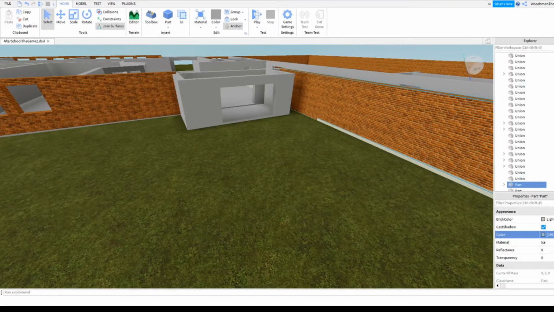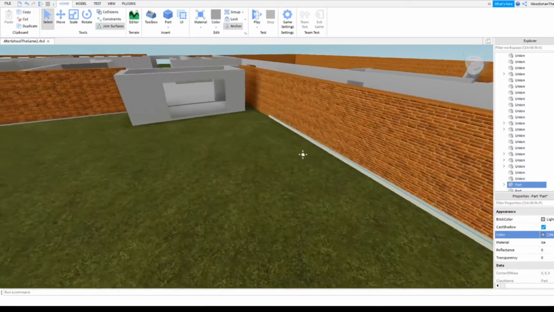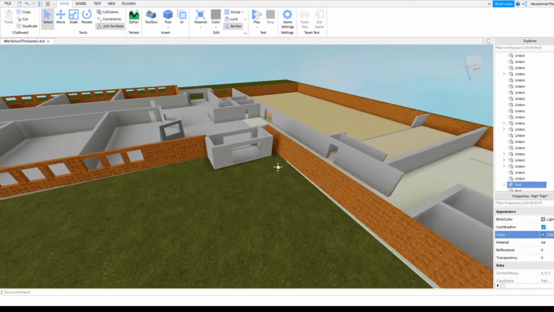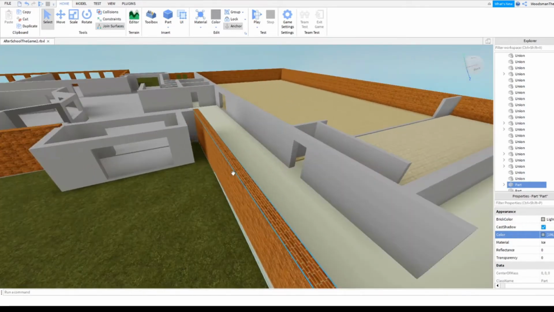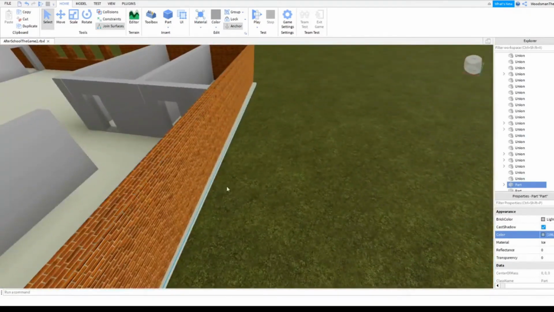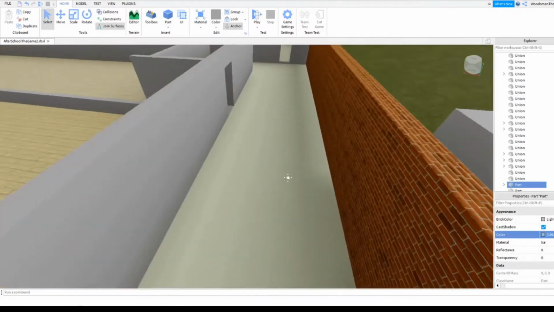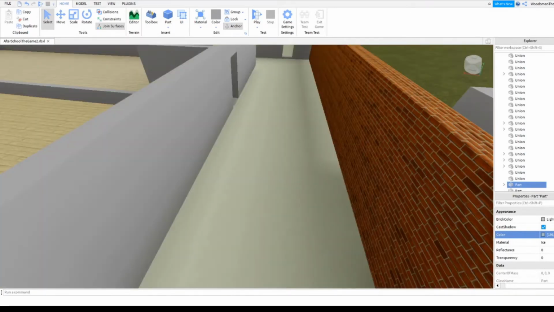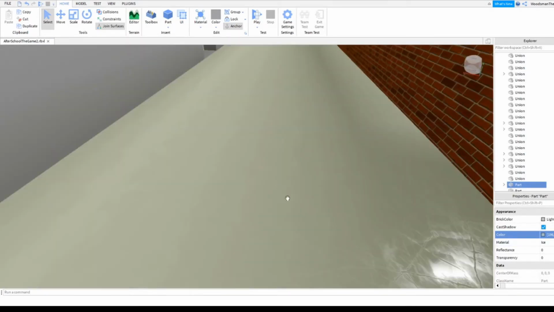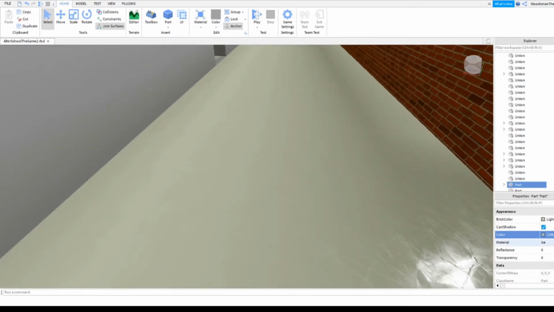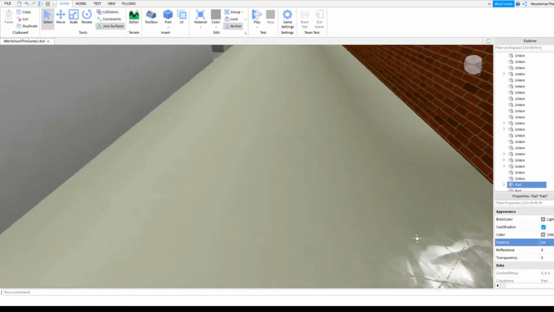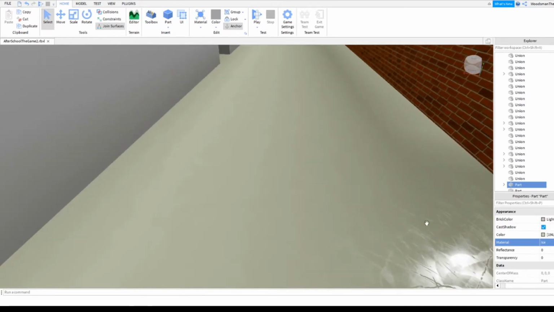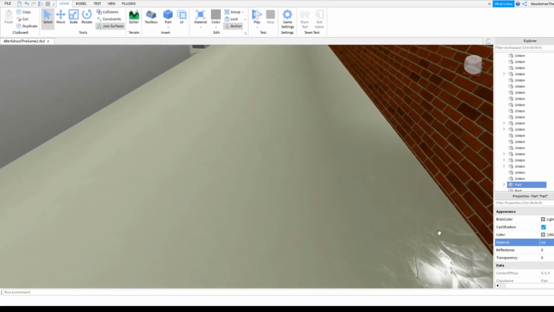Alrighty, you guys. So, yeah, we've made a lot of updates to our school. I just made one little change, and I wanted to tell you guys about it. I chose which material to make the floor, and I went through all of them, and none of them were quite right. I ended up settling on ice, which I know is kind of weird. I decided to make the floor ice, and it's just because if you look here, it's kind of scuffed up, and I feel like that's what the floor is.